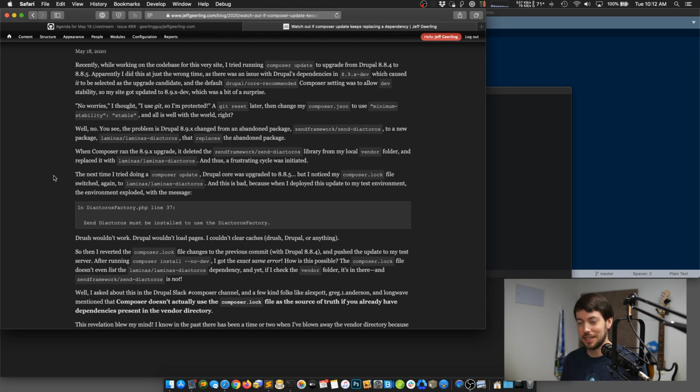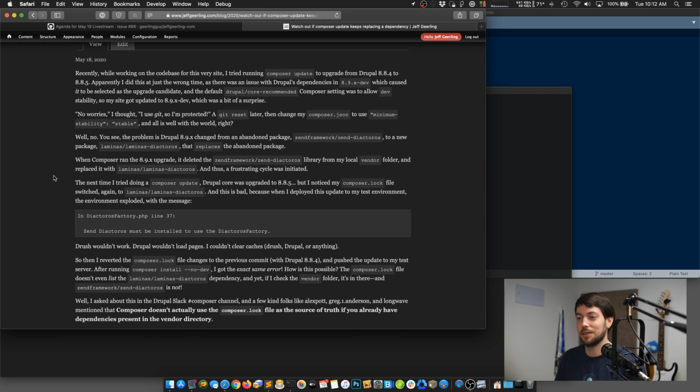And this is another reason why, in some ways, it's better if you're deploying Drupal to use a container system, like Docker, so that you build a new image that has a fresh composer installation every time, because you won't run into these kinds of problems. Or if you're not using Docker or containers, whenever you're installing your PHP projects, make sure that you build it in a clean environment, and then you deploy that built artifact into your production server.